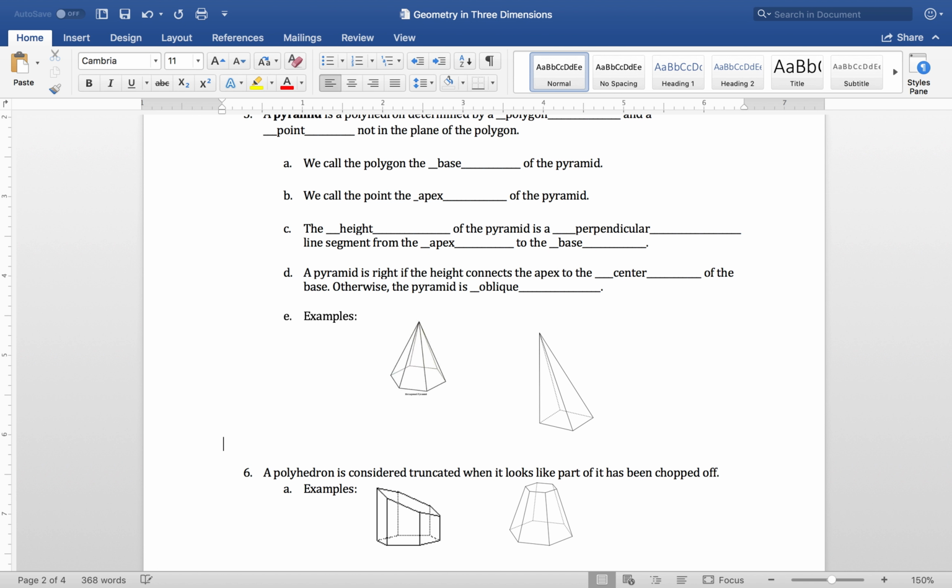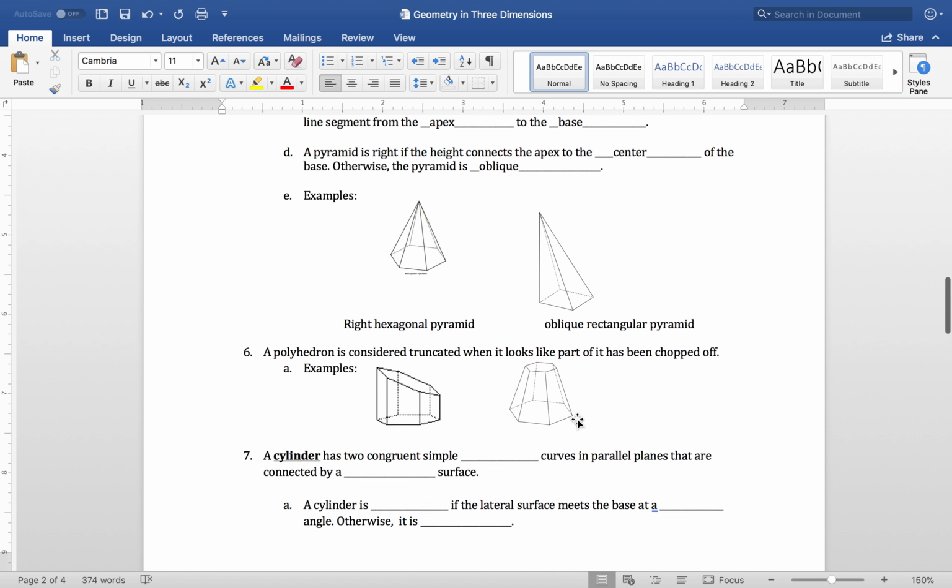So I have some examples down here. My first example is right, because it's standing kind of straight up and down. That base is a hexagon, and this is a pyramid. Again, 3 words to name a shape. My next one is oblique. If I were to connect the top of that apex down, I would not end up in the middle of my base. And I'm just going to call that rectangular. If you marked that as square, I would take it off. And it is a pyramid.